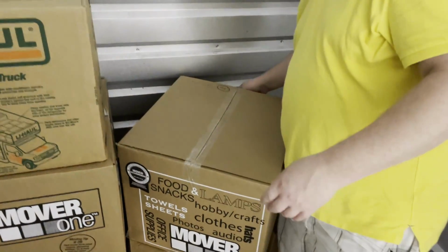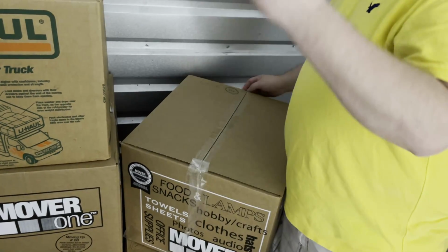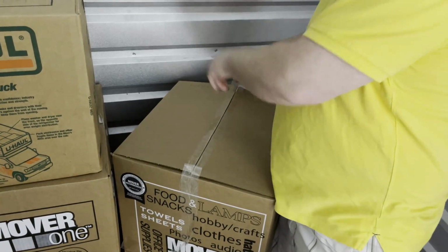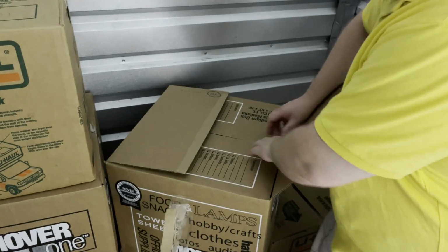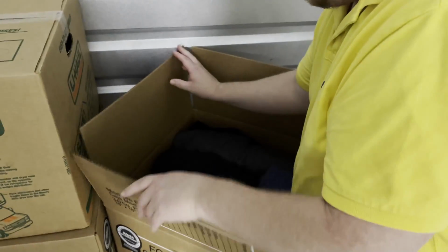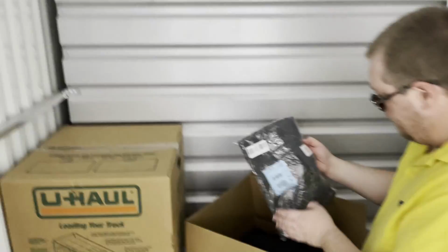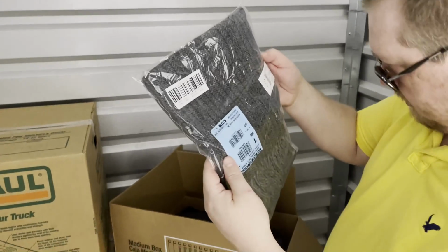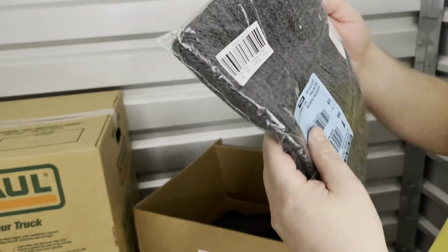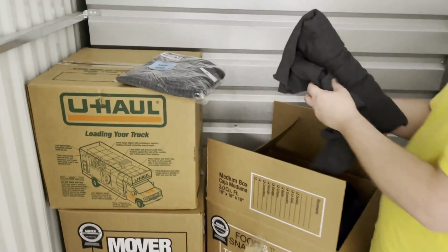It's just like if you go to a storage unit, obviously bigger than a 5x5, a lot of times you'll find all the more valuable, expensive stuff in the very back because they just kind of hide it for whatever reason. Somebody's going to break in, they're going to steal it. You got more clothes? I cannot see. No idea what that is. Something J. Crew. Wow. Really? Sealed. Looks brand new.